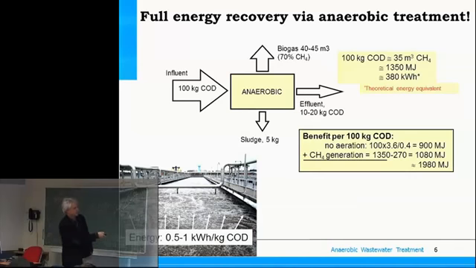Then we have methane generation. So 100 kilograms COD is equivalent to about 35 cubic meter of methane, and that's a stoichiometric calculation we will explain later on. But this amount is equivalent to 1350 megajoule, or 380 kilowatt hours. Now the 1350 minus what is in the effluent gives you a certain amount of energy value in the biogas. So the total benefit by implementing an anaerobic reactor technology is about 2000 megajoule per the 100 kilograms of COD. Energy conservation, and that gives you the maximum benefit to implement the anaerobic technology.